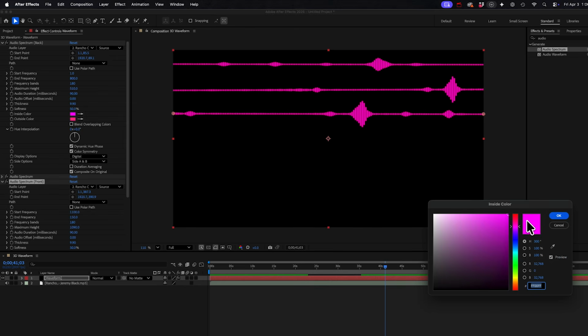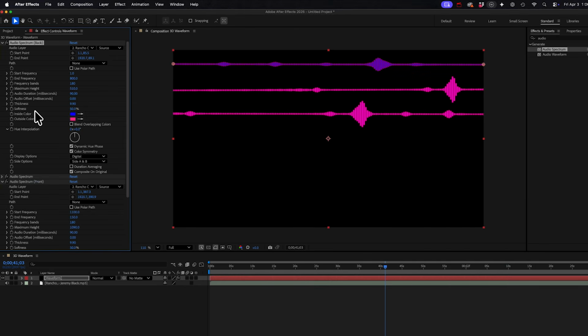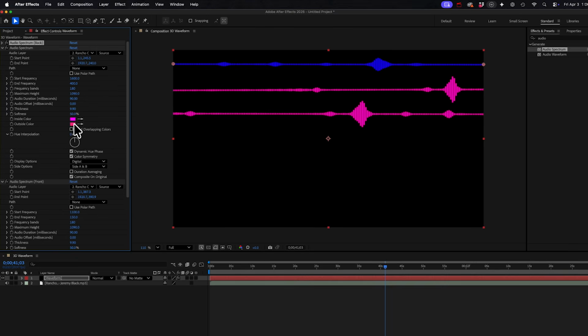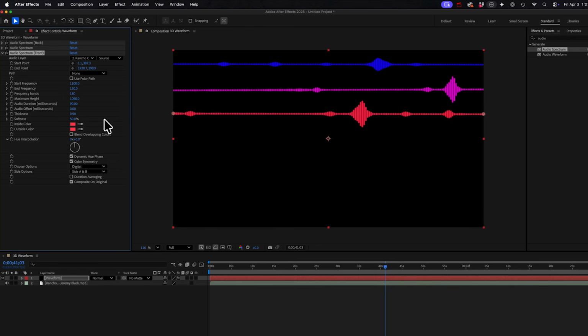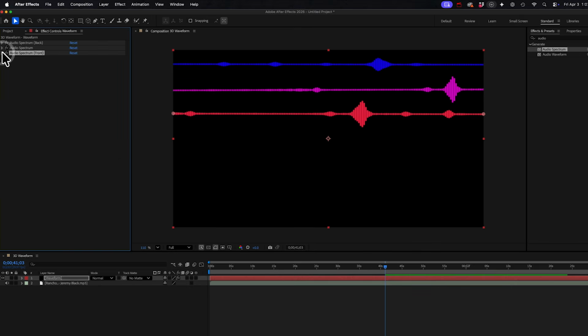I'll just change each one so that we get kind of a gradient from purple to red. So purple on the top, and I'm colorblind, so if I say purple and I actually choose a blue, just tell me. And if you tell me, I'm just gonna keep going because you're way over there and I'm over here. But typically we want a lighter color for the front and a darker color for the back because it affects their height, as you'll see.